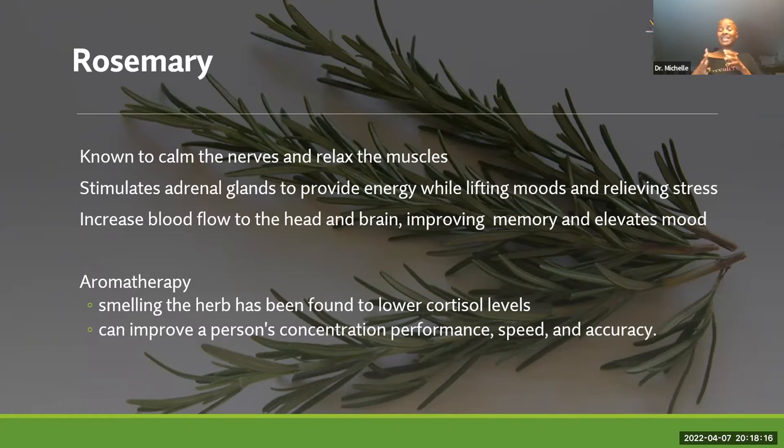Rosemary also stimulates the adrenal glands to help lift the mood, provides more energy to lift the mood. Have any of you ever heard of adrenal fatigue or adrenal insufficiency? That's when people are chronically stressed. Something happens in the brain whenever you are experiencing stress. The stress can be emotional, the stress can be a physical threat, but anything that your brain registers as a threat to your life or your well-being or your safety, then something kicks in called the fight or flight response. That's all about the sympathetic nervous system, honey.